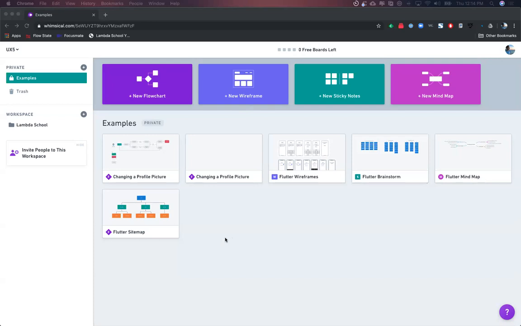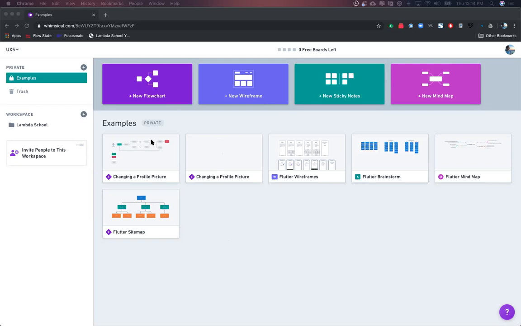Now, as a generalist, when I am doing UI design as well, I still use this tool, but I just use it for different things. I'd still use it for wireframes and so forth, but I don't get too heavy into design. I'll usually get into Figma or Sketch and do those types of things. So this tool is really versatile. You can use it for a lot of things. Today, we're going to be using it for flowcharts. I would also highly recommend checking out the wireframing in this tool. I think it's, in my experience, the best way to do wireframes if you're not doing them in Figma or Sketch. Sticky notes is new and mind maps are new. I haven't used these too much, but you can probably imagine exactly what those tools are like.